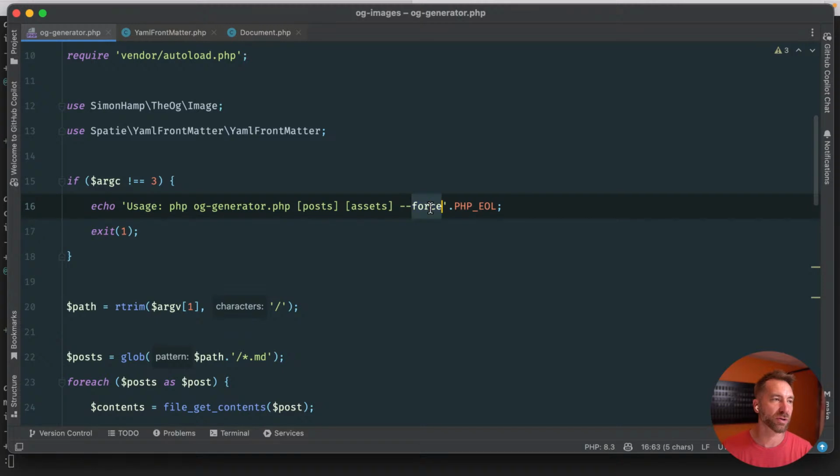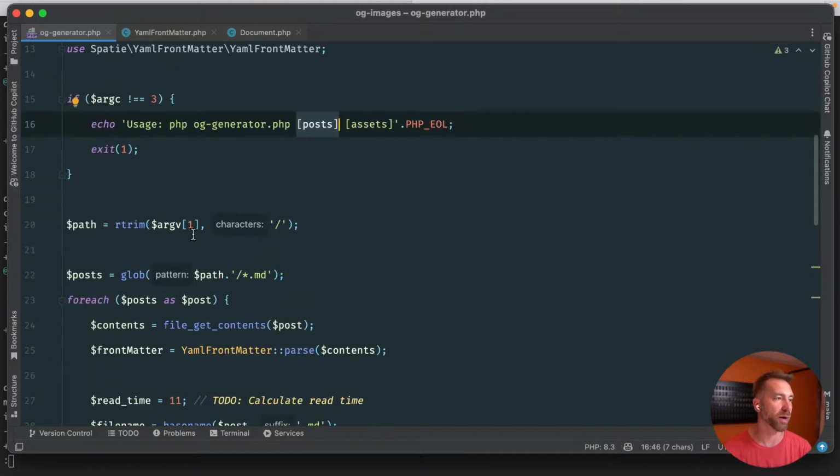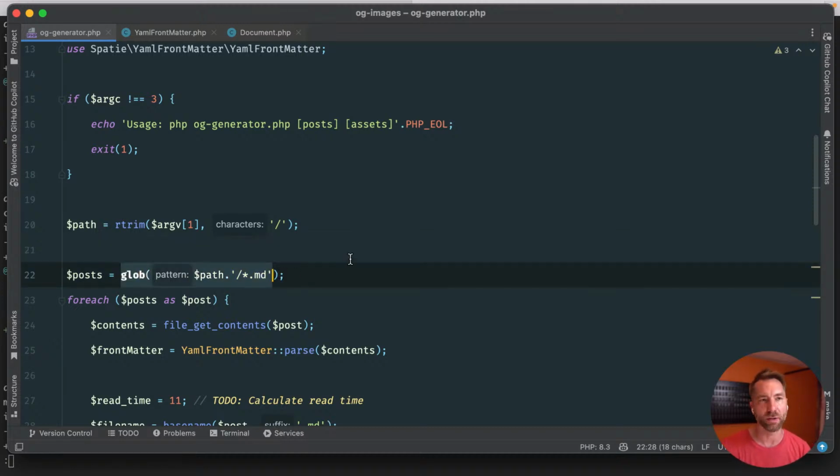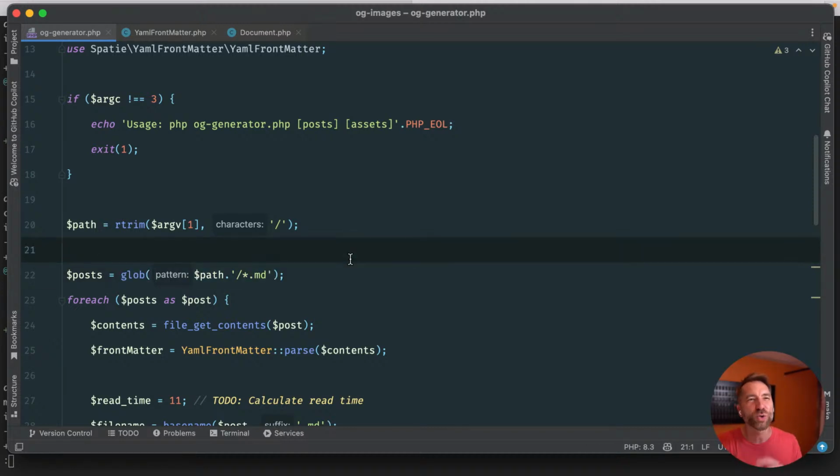You could just make sure, you could say something like new, or of course you can pass it a direct path, right? You could do something where if this argv contained a .md extension, it only does that one blog post, right? It just knows that's a direct path and it doesn't run glob. So there's little ways you could tweak this to be smarter.